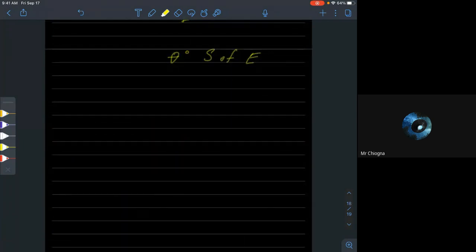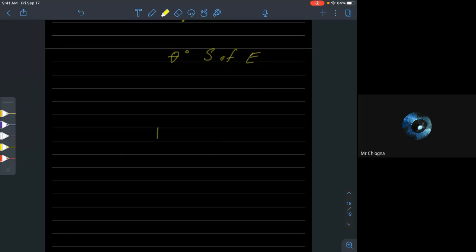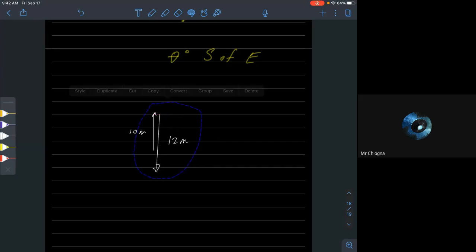Do you know how to deal with, let's say you had this. So that's right, two vectors at a right angle. Let's say you had one that was north. So that's north. I'm making these numbers up. Let's say 10 meters north and 12 meters south. How would you deal with that? How would you add them? You take this and you'd move it in place. So see that little pink line? You move them in place so that the tip and the tail are connected. That's how you'd add it.